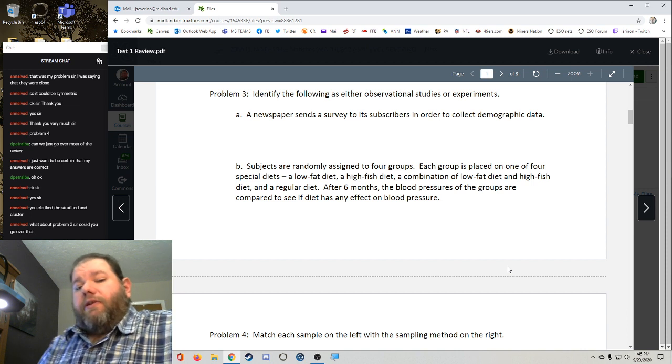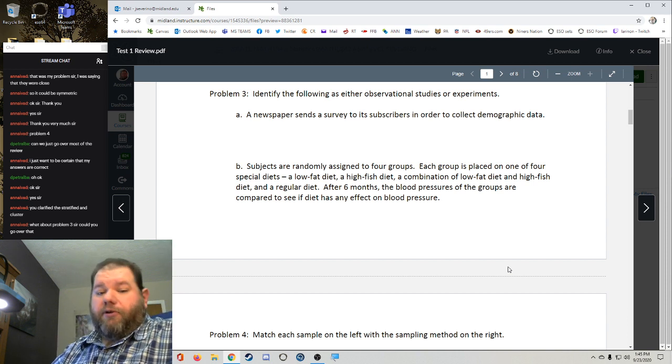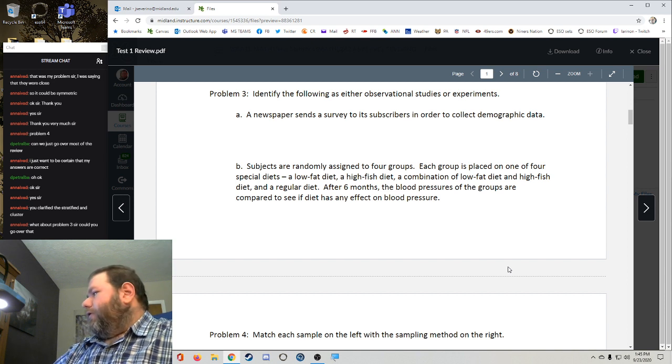Like problem 2 and problem 1, I actually just set this up as a multiple choice question, so you'll either select observational study or designed experiment. Now, the difference between the 2 is that in an observational study, we're just recording information. We're not trying to influence anything. We're just trying to make a record of what has happened, whether that's given to us by the individual or we witness it ourselves. We're just collecting information.